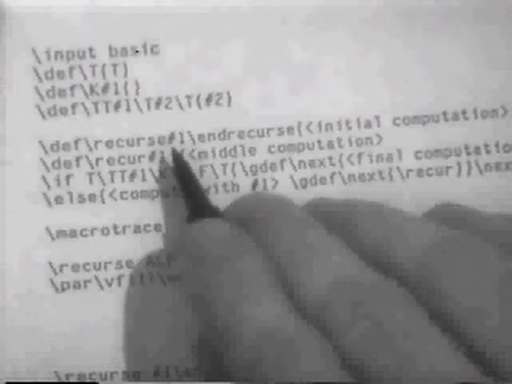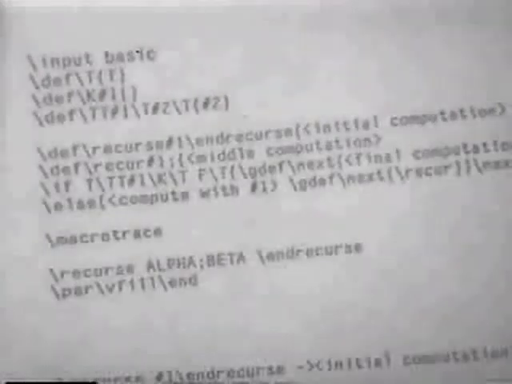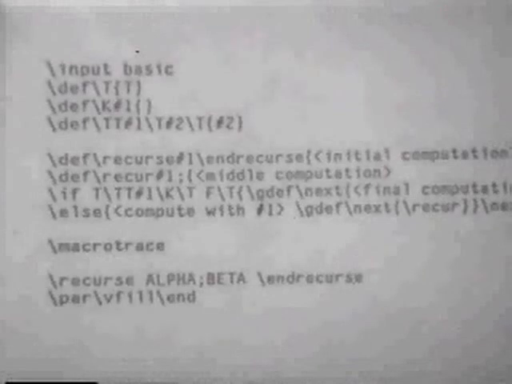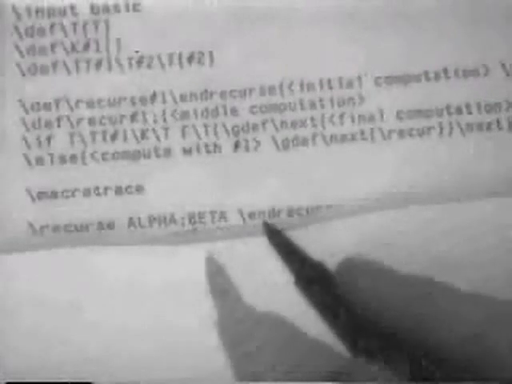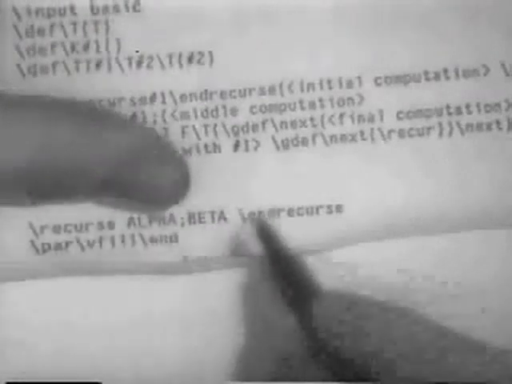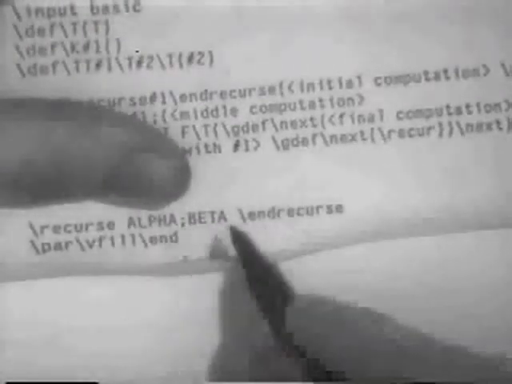Now, that's a very tricky thing, which I'll talk about in a minute, but first I just want to give a recursive paradigm. This is for a general class of operations where you want to give a lot of arguments to a macro, and the form of it will be the arguments separated by a delimiter. If the delimiter is null, then you have to modify this very slightly. But a list of one or more things separated by semicolons is the example I'm using here. So I'm using semicolon as a delimiter, and here's a typical call on recurse: alpha semicolon beta end recurse.